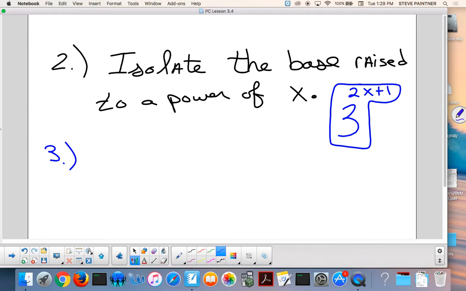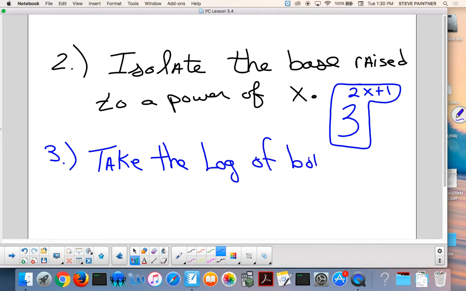This is an exponential equation. You have to do the inverse operation. Okay, I just wanted you to say one thing. Take the log of both sides. That's what he's telling me to do, but he's telling me exactly how to do it. All I want you to write next is take the log of both sides. And when I say both sides, I mean both sides of your equation.